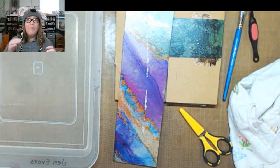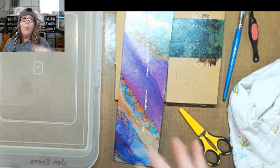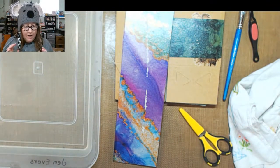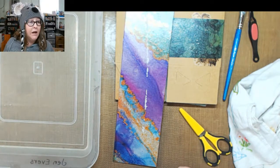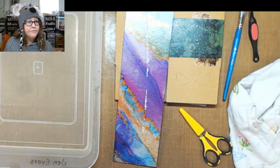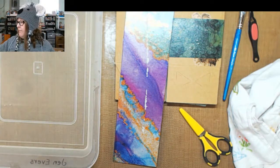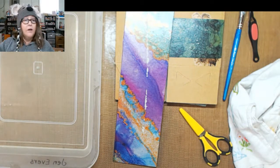But my favorite way of doing it at this point would be to cut it out, put it on where you want it, and put the water on the back. Much, much easier. Much better control and better outcome, in my opinion. Definitely will need a sealant. Yep. Yes, yes.